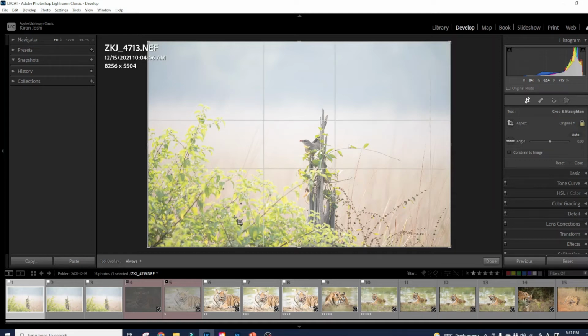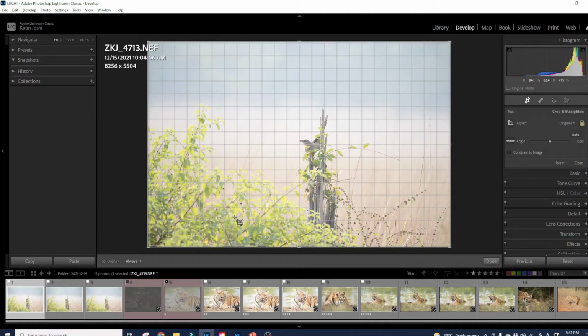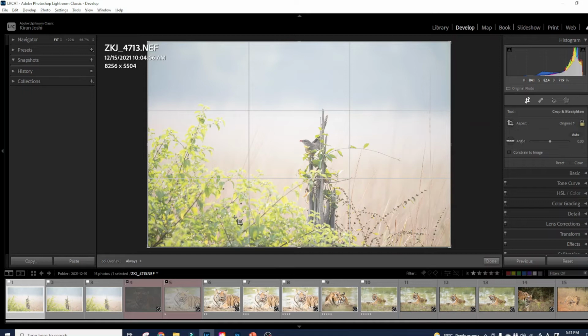of your image. Then again, this is the golden ratio crop. Then the spiral. Then you will have some grid lines with different aspect ratios. Then you have tight grid lines. Then again you come back to the rule of thirds. So there are many more overlays which are available.